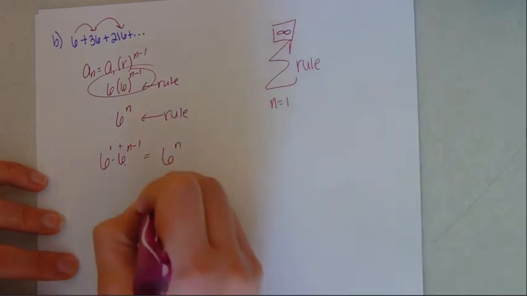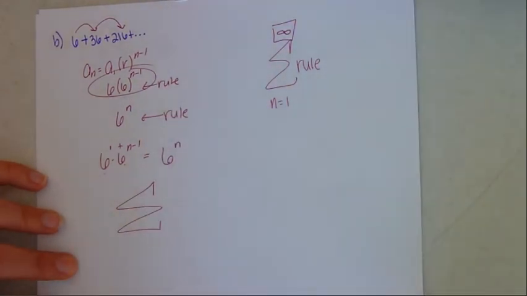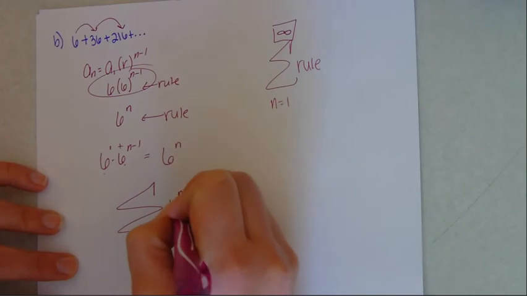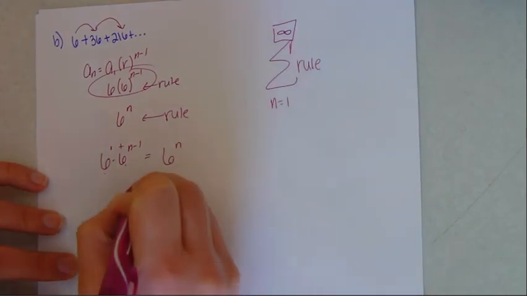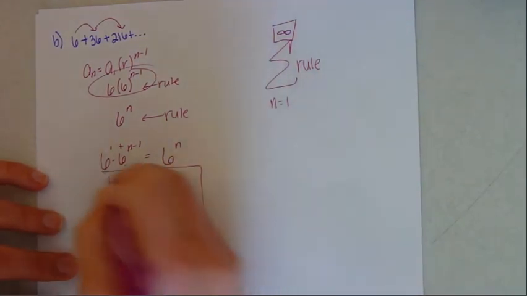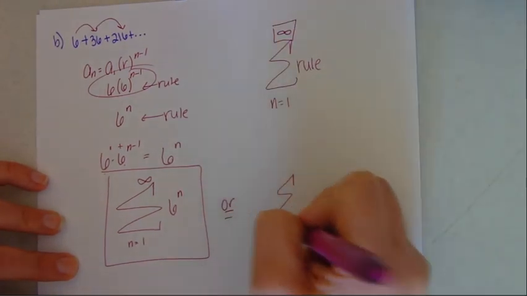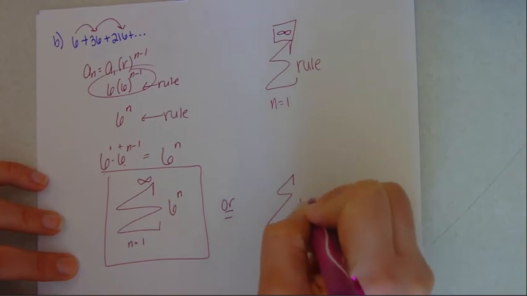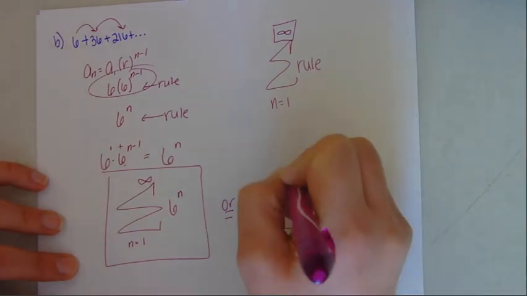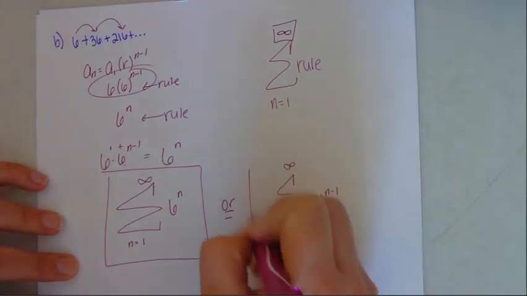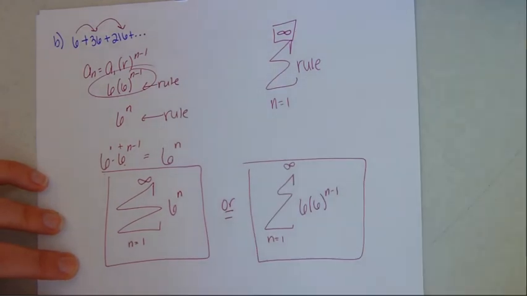So if we think about our rules, that's a funky sigma. We can have that where we start at 1 and we go to infinity. That would be a-okay. Or this would totally be fine as well. We have that geometric pattern still going to infinity. So 2 right answers there. It's pretty neat.